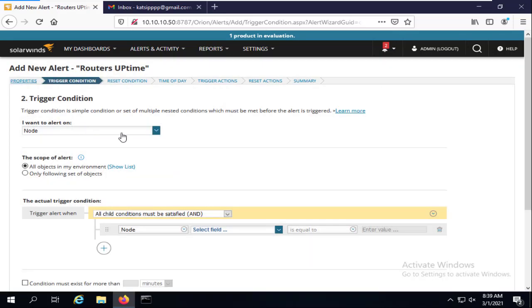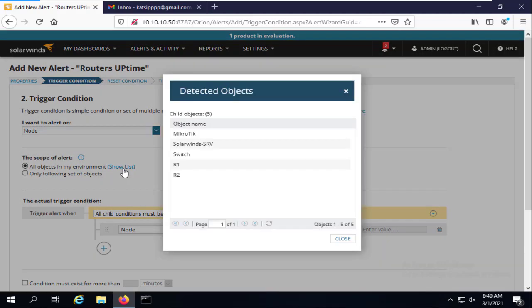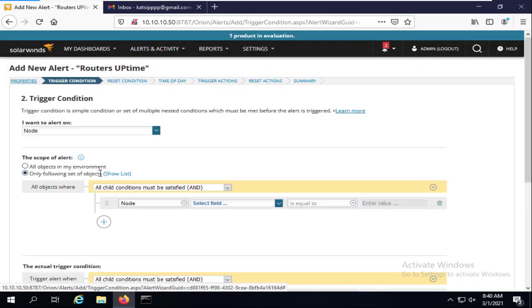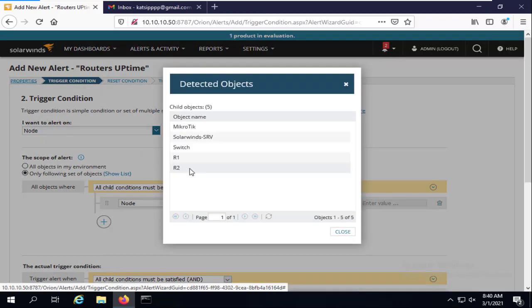And next, here we have the trigger condition. In today's lesson, we're going to use a simple trigger condition. For example, if the router goes down, send me the notification for whatever reason. So I'm going to say all objects here, or you can select specified objects here. For example, only R1 and R2.